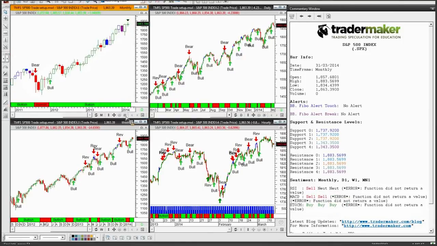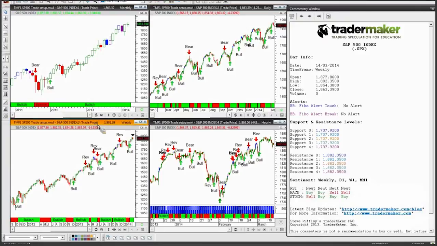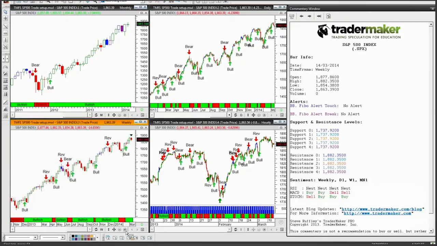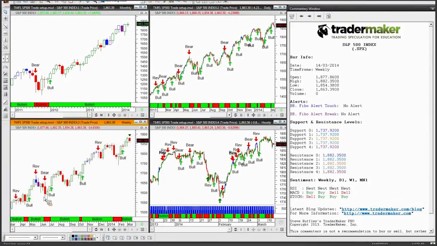So monthly. Top left is monthly, the biggest view we're going to see. We see the bull run start, and we see nothing but market sentiment saying bullish. Remember, the highest time frame I ever go for is monthly. We've seen a bull here back in 2002. We've seen no reversal and no bears on the monthly. So why is anybody selling the S&P yet? We haven't had a signal. Look on the weeklies below it. We might get a clue from that. On the weeklies, it's slightly different.